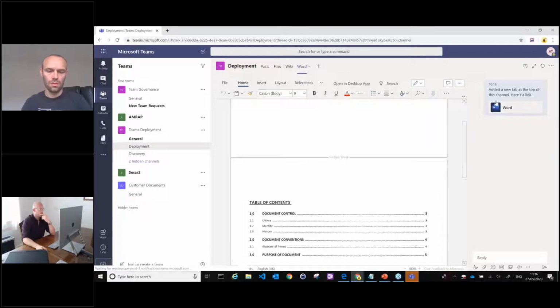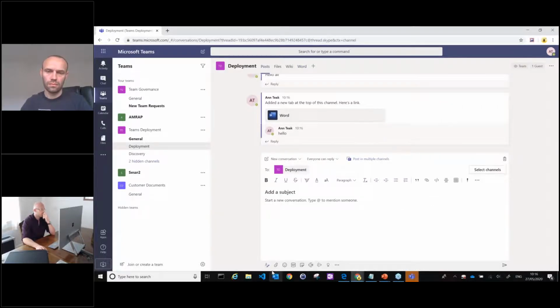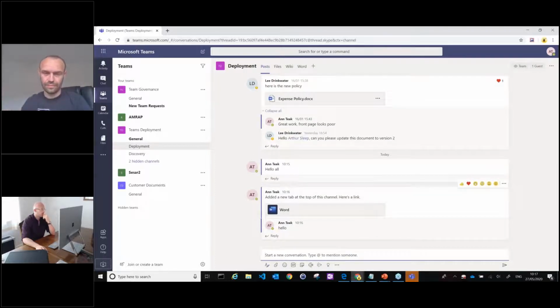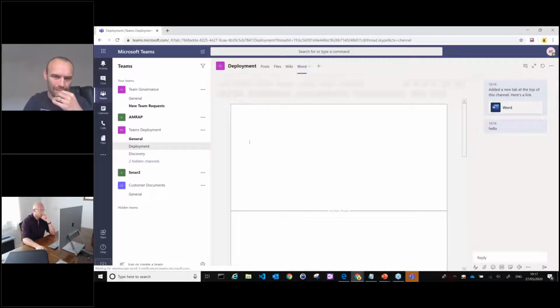If I then started a conversation on this particular item and started typing messages, what actually happened is it would start a conversation on the, wait a second. It actually started a conversation on the main post thread that's here. The benefit of that is while you're working inside that file, you could be co-authoring with your colleagues. Others could see that you're working on it. They can chime in and comment if they wanted to, and they can click on the item as well and come through into the same file and work on it together with you.